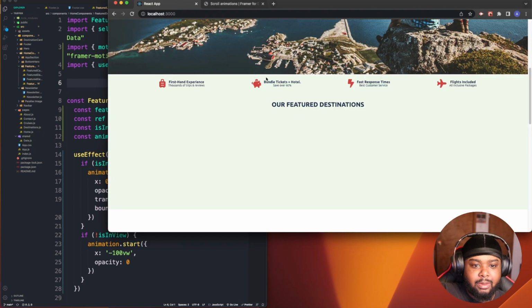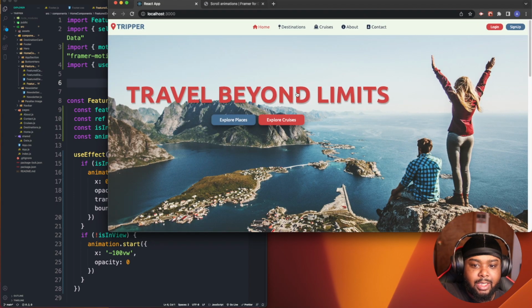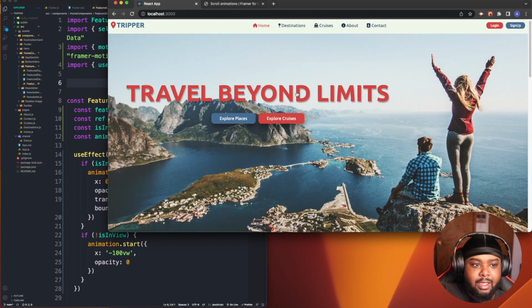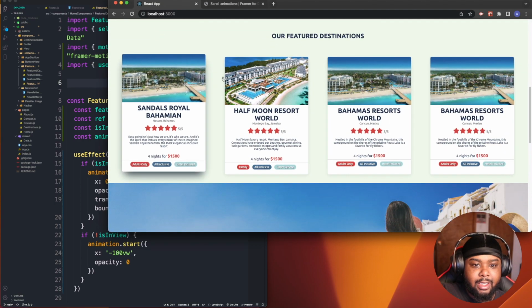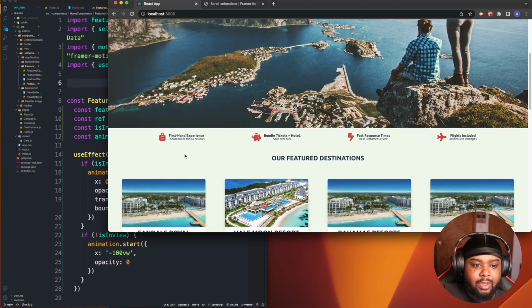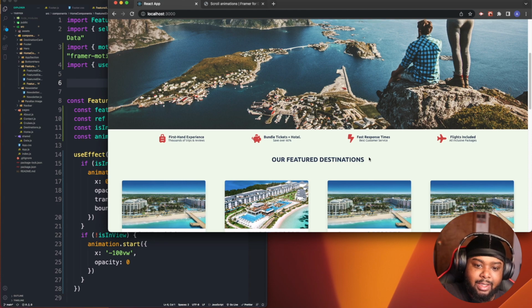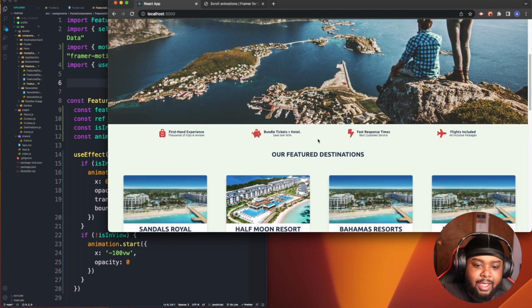So we scroll down. My site's moving so slow because I've got all these high quality images. We scroll down, you got that. That's nice. All right, so now let's work on these. Maybe these boxes can fade in or something.